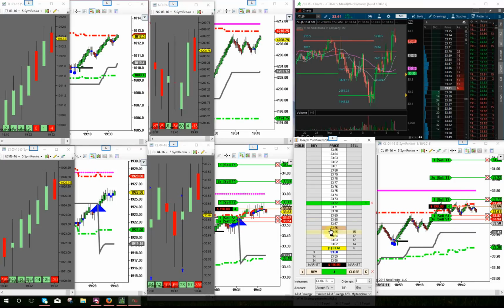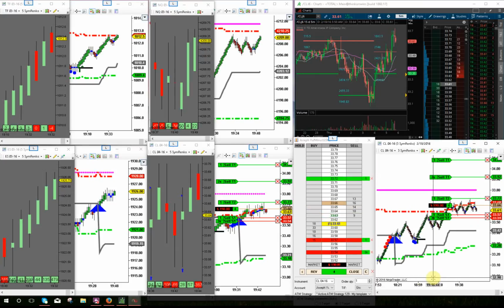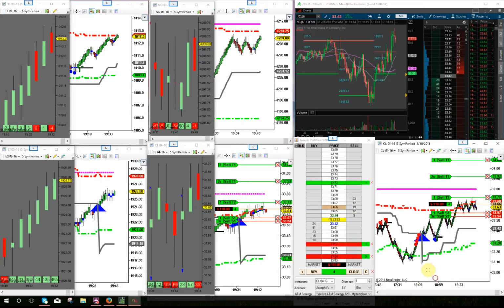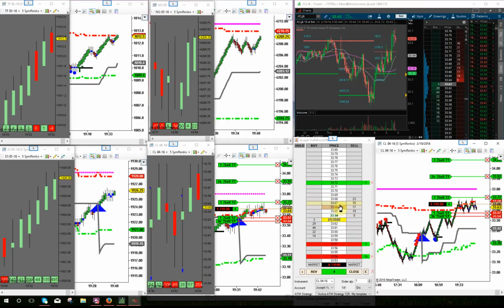We got the sellers and we got the buyers. We got the support and then we got the resistance, and both sides are holding on pretty strong. It's keeping within a pretty tight range right now. As a buyer, of course, myself, I'm getting a little bit nervous because this thing does not want to push up right away. And you're just seeing bigger and bigger sellers coming.